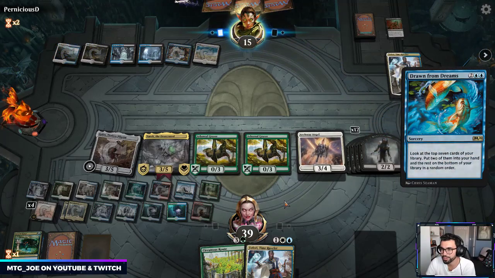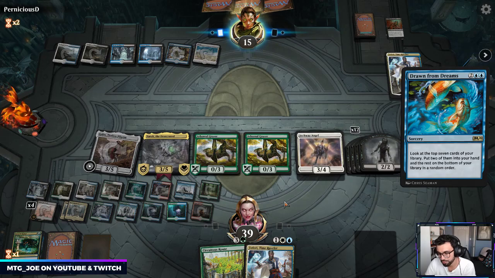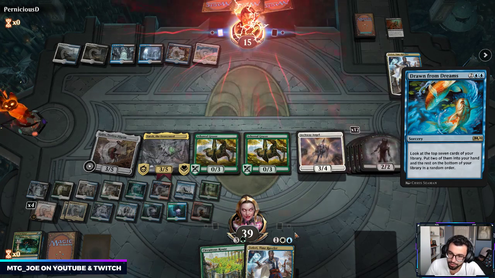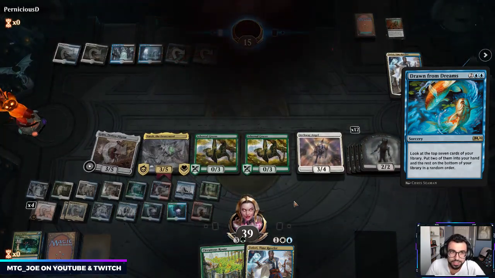They drawn from dreams. They're at 2 lands. Well, they could have a Cryptic Coat. Keeps them alive. But they need to do land and get Cry. Cool, cool, cool.